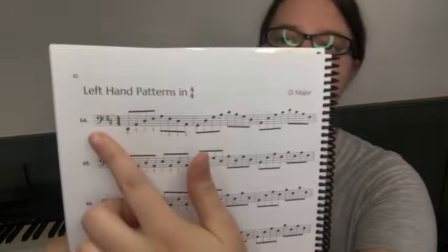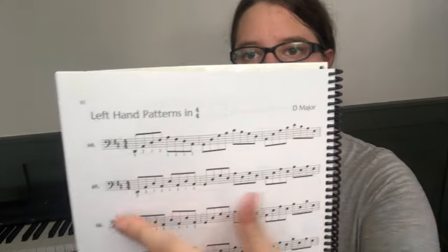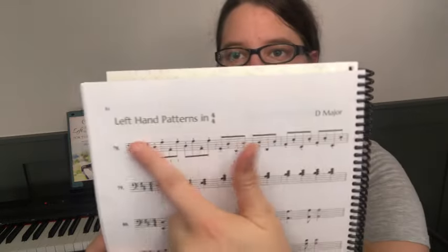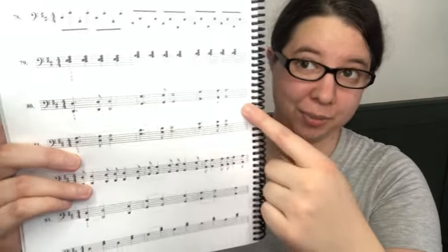From there, you need to know the appropriate left-hand patterns to play. So for instance, just looking at these, this is really nice and flowy. It's got a lot of notes, but you can kind of tell it's smooth. That would go for your slower, more reflective pieces. However, this pattern is staccatos, or they have octaves with syncopation. Do not put those to slower hymns. Put those to your faster paced hymns.